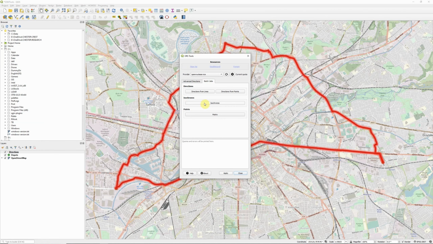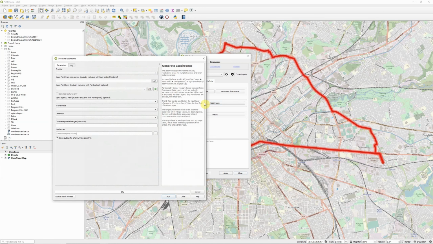The next option we have is isochrones. So as I mentioned before, isochrones are basically areas of equal travel time or equal distance around our points. And they're great if we want to calculate catchment areas. So anything from a takeaway trying to calculate where can we deliver to within a 10-minute delivery time, to schools, to, as I said, kind of looking at things like access to green space, access to hospitals. We can kind of calculate which households fall within a certain distance or a certain travel time from those locations.